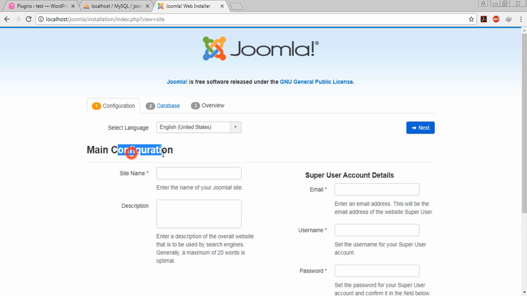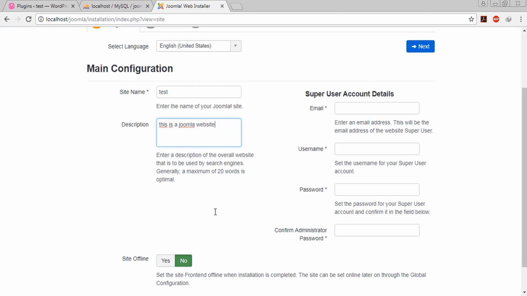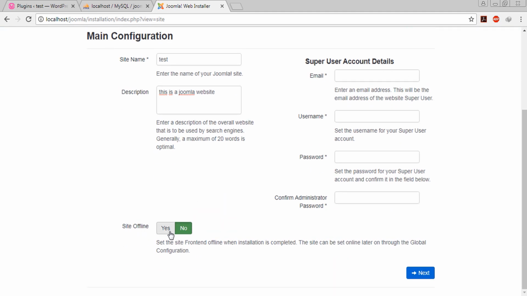So the main configuration, the site name you write whatever. It's gonna be a test site. The description, it's gonna be, this is a Joomla website. And the site offline, if you are just creating your website and you don't want your site to be available until you finish it, then you can check this one here to make it yes.